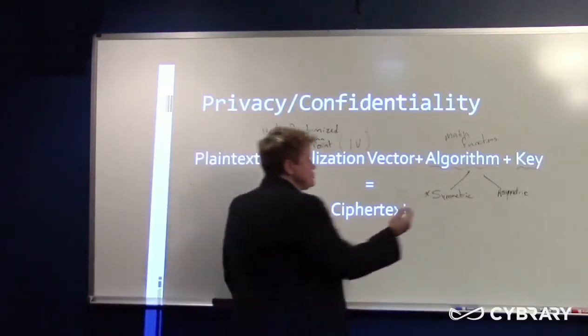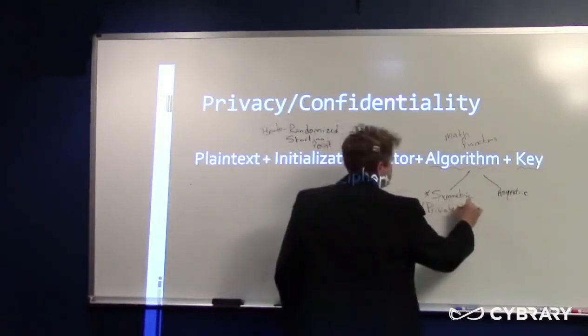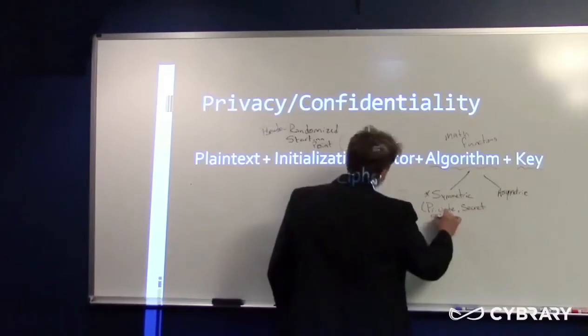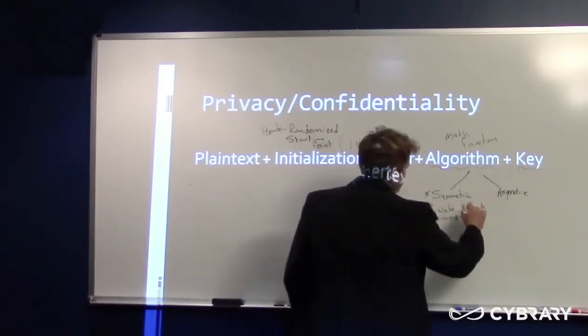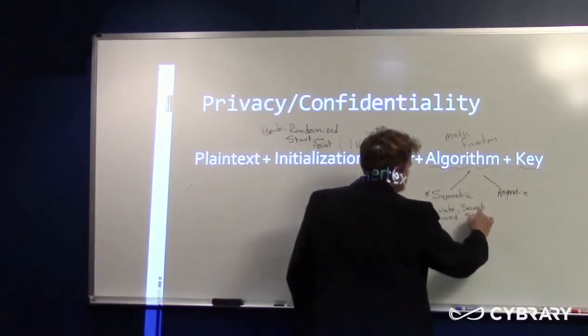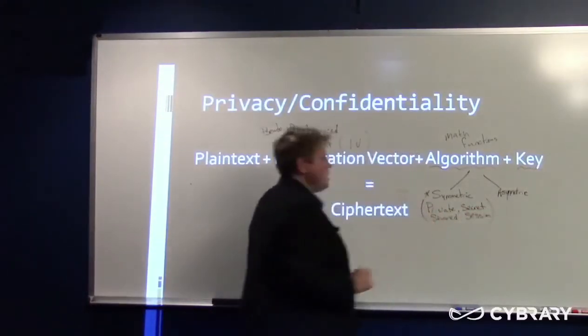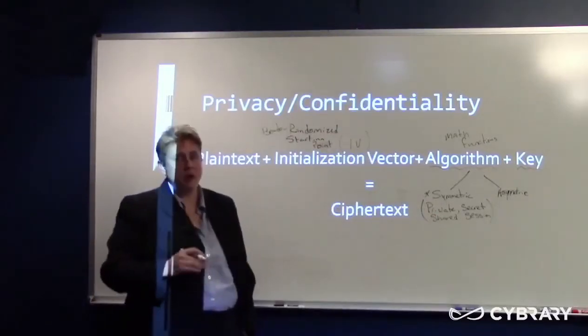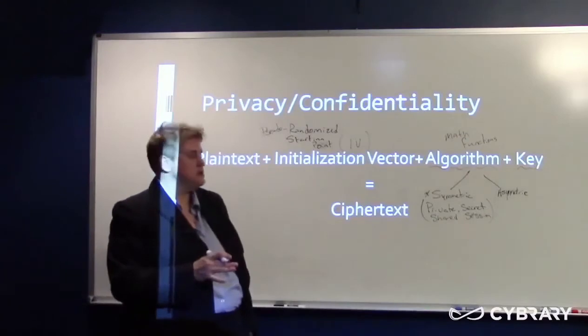Now, other names for symmetric cryptography: private key, secret key, shared key, which seems a little counterintuitive. I'll explain that one second. And then session key. Sometimes I think the hardest part about symmetric cryptography is remembering all the different names it goes by, and they will use these names interchangeably.